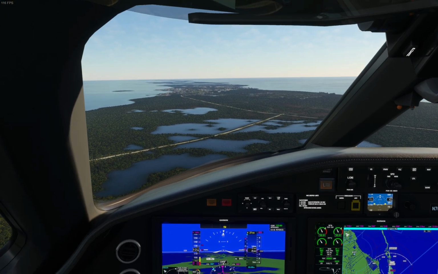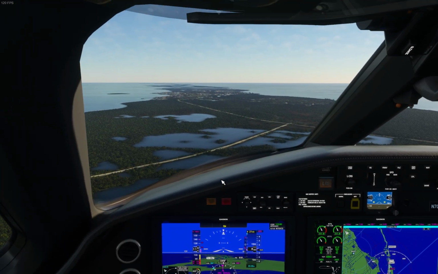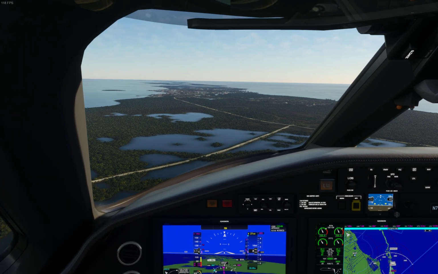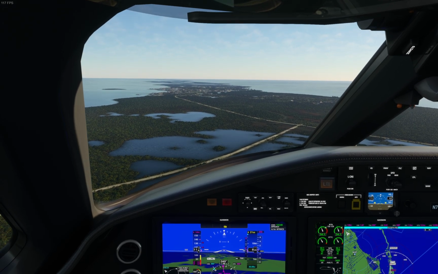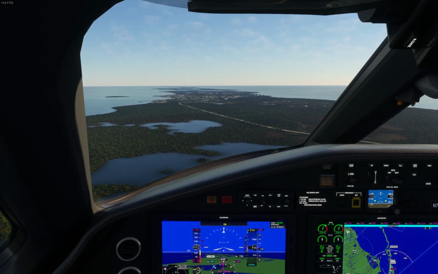Looking for the runway. There it is. I'll zoom in so you can see it out there. There, right there. Makes me nervous when I can't see the runway yet on final, but I can. There's a lot of clutter around it, houses and trees and whatnot. Power up to hold ref. I gotta do that. Getting sloppy.